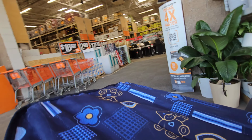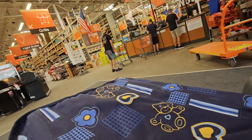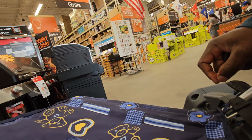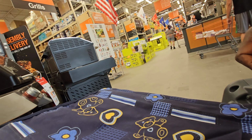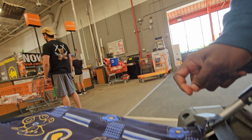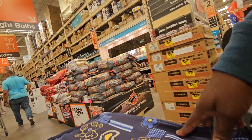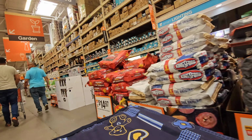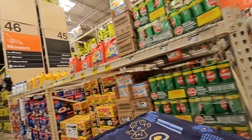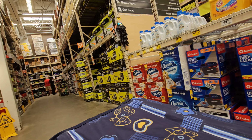So guys, here is the entrance as I enter the Home Depot. I want to tell you guys that here is a place where there is opportunity of work for the new guys in town. If you are a DV winner and you just arrived, you can always approach the Home Depot. You find work. They are always having vacancies available for you guys. As you can see, I'm entering the Home Depot with my son in his ride. So today I'm gonna take you to the Home Depot and we are gonna talk about a lot here. Thank you guys for being here.